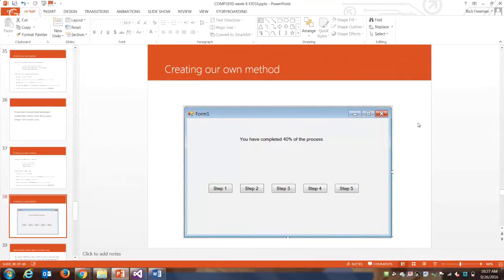So your form will look like this: the new form, 5 buttons and a label.